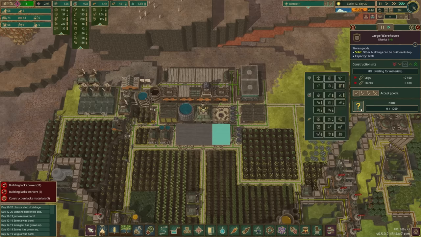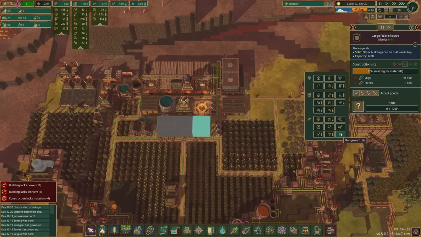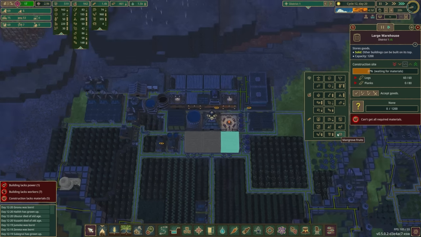And then this last one, we can either do mangrove fruits, or we can do fermented mushrooms, or we could pick one of our new rations, but I don't think... Yeah, there you go. I don't think. Good meme. Mangrove fruits probably don't need to have 1,200 of those, and we also don't have the packing plant, so we don't need to store 1,200 of those to keep a backup supply.